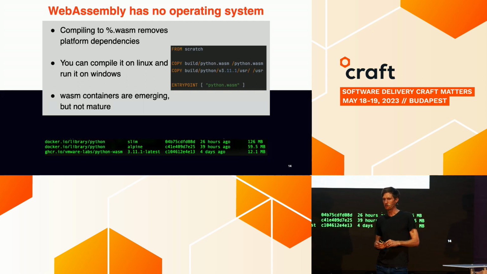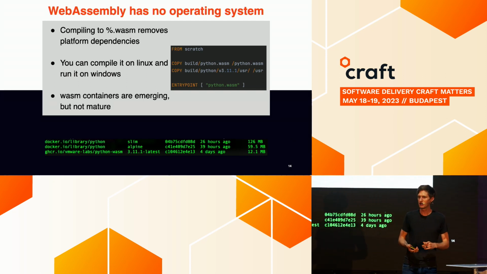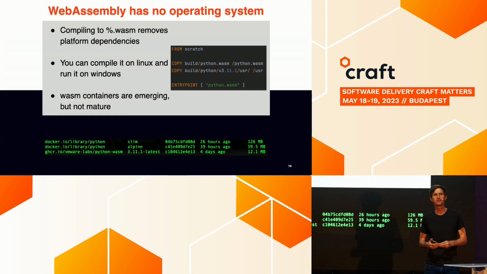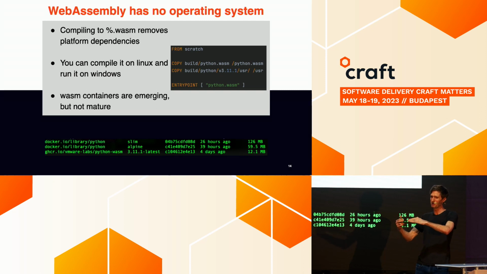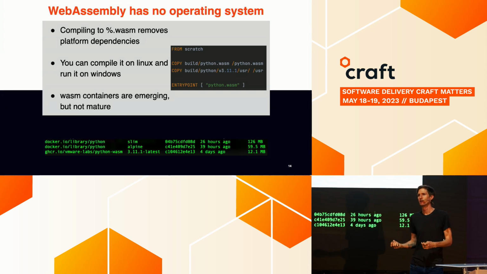And if you believe that it has no operating system, then you would believe that compiling anything to WASM would be removing platform dependencies, because if it has no operating system, it can't have something on top of the operating system like libc or something else. So it actually has a neat simplifying effect, which means that you could compile something that usually would never run on Windows to actually run on Windows, because if you can manage to compile it to WASM, it will probably work on anything.